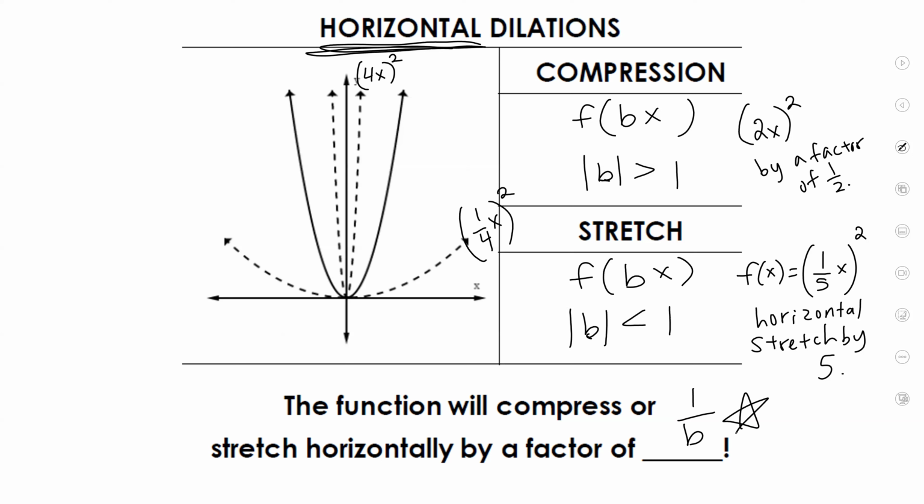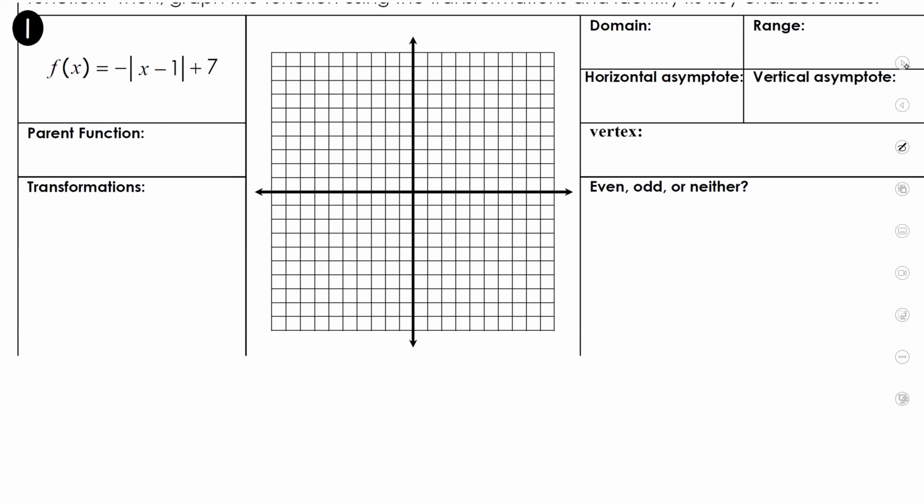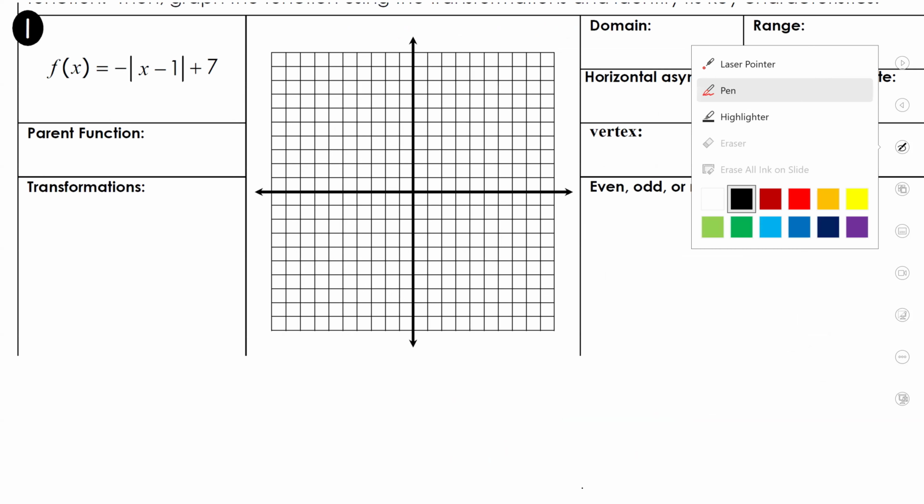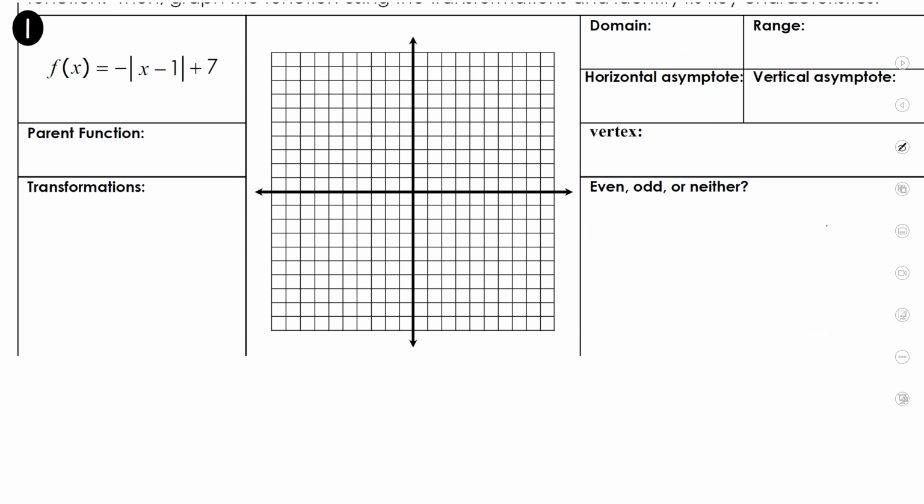So these are our notes on transformations. You guys already did this one, so good job. I'm going to go ahead and put this on the board. I walked around and most of you guys had this done perfectly. So guys, what does this negative in the front do? Yep, y'all got it. Reflect over the x-axis. And what does this do? Yes, right 1. And this will be up 7.